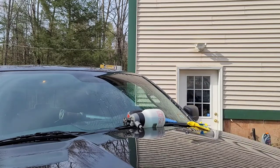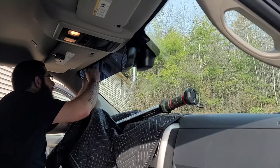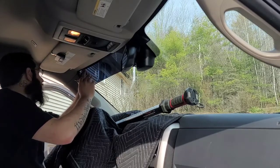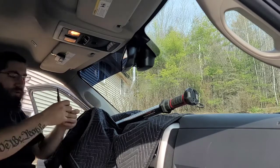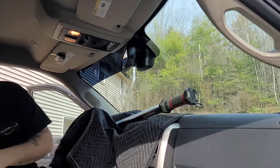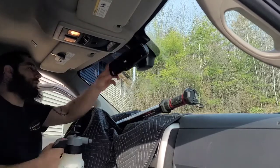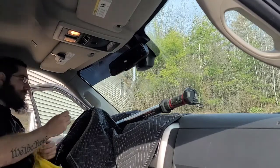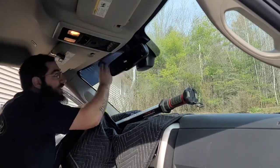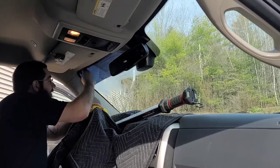And now we're gonna go ahead and do the inside. Our tools. I have a sticker here that's for your oil change. Pull that off. And we will relocate that later on, so we'll stick it in the back for now. Okay, and then we're gonna go ahead and move my mirror. And it's just soapy water, so it's not gonna destroy anything. Go ahead, clean where your tint is.